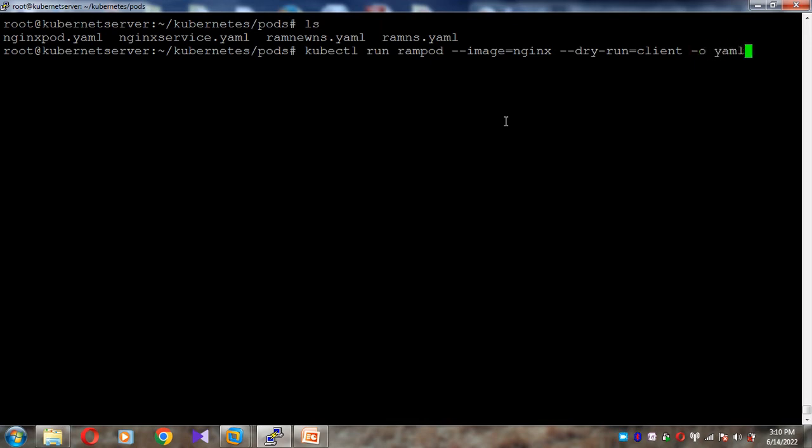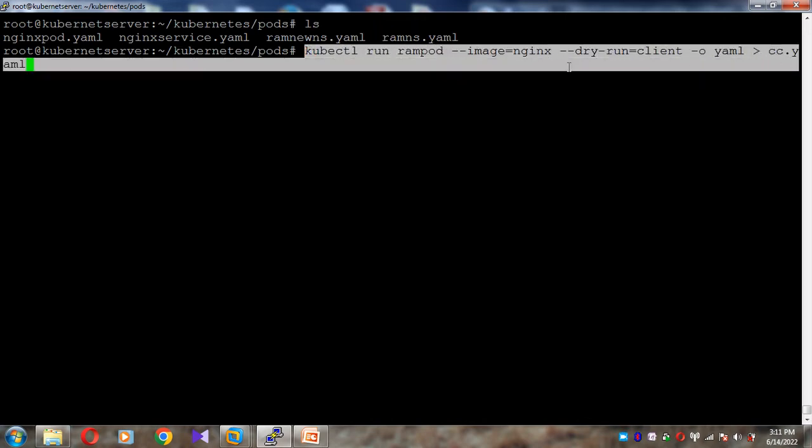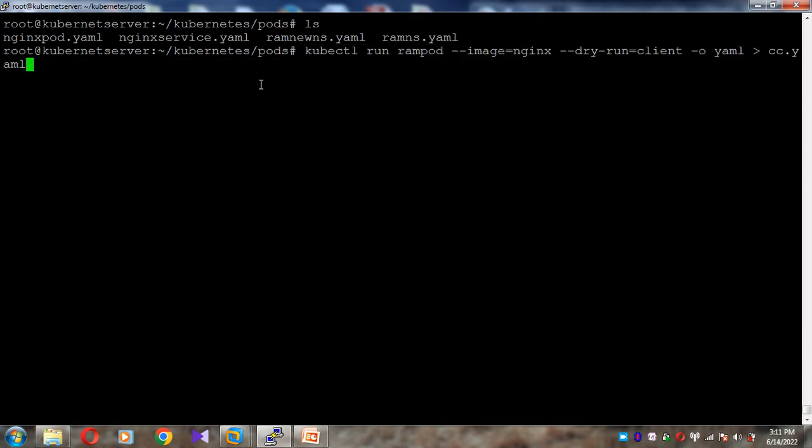This is a very important command to create a YAML file. Adding > cc.yaml creates the YAML file directly.